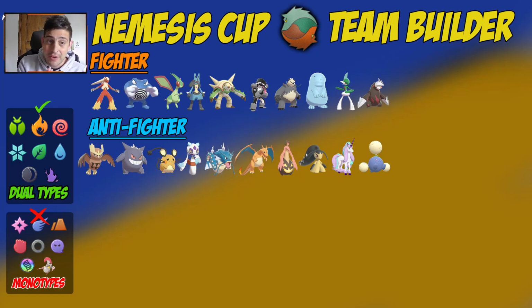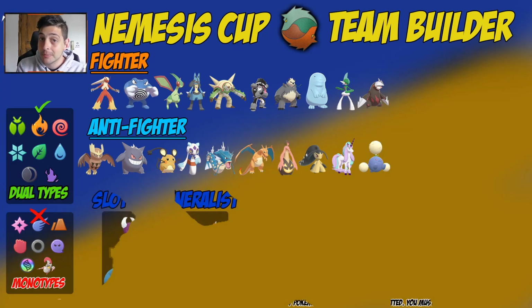We have to use a fighter, and at the same time we have to use an anti-fighter option, which is gonna be one of the following: Noctowl, Gengar, Dedenne, Frostlass, Gyarados, Charizard, Gurgeist, I hope I said that correctly, Mawile, Galarian Rapidash and Jumpluff. We have to use one fighter, one anti-fighter, and we're gonna talk in the end about those picks specifically, because now we have to talk about your first slot in the team.